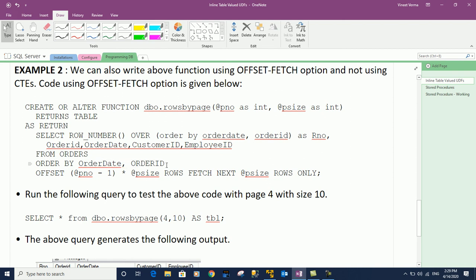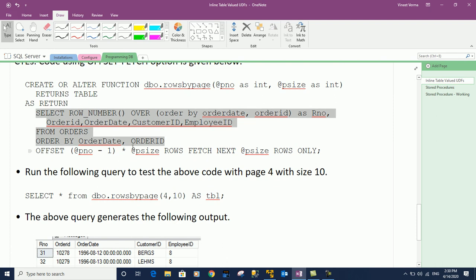So we got these number of rows, and from that we can offset it by page number minus 1 into page size. Let me see whether this is correct.